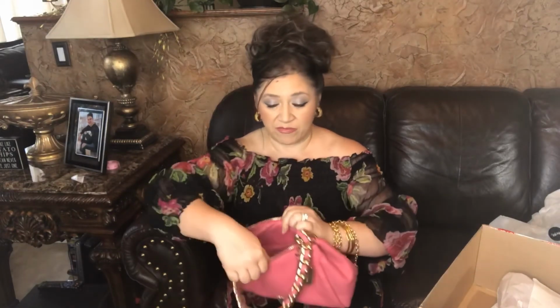Anyway, it has this beautiful gold tag right here that says Coach, and it's nicely covered so it doesn't get scratched. I'm obsessed with this chain, you guys. If you know me, you know I love chain straps. They are absolutely beautiful. It's got this beautiful gold tab right here. This beautiful zipper right here. You open up the bag, and here it is. I guess the opening is not very big, you guys. I think this is called the small Mia because there's a large and a medium, and I think this one's the small, but it's perfect.